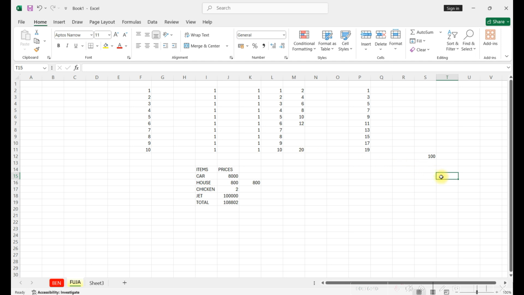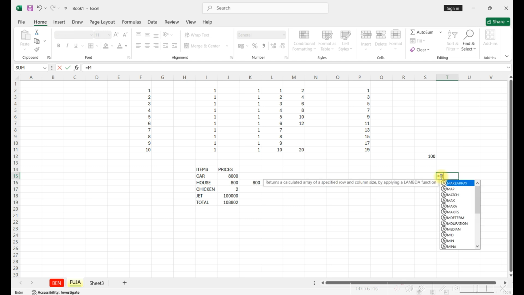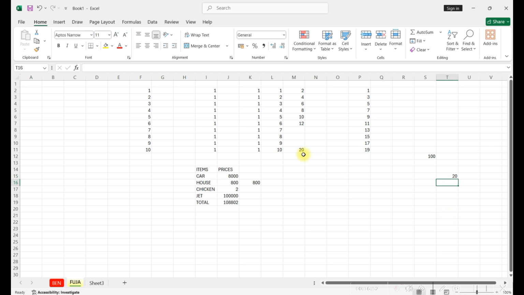So what do I have to do? I just have to reference. I put my equal to sign, T15 is equal to M11, and I click enter. When I do that, whatever value I put in M11 will automatically reflect in T15. So whatever value comes here, 900, automatically reflects here.